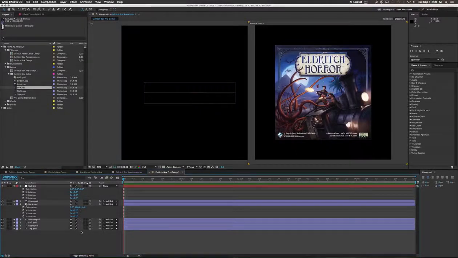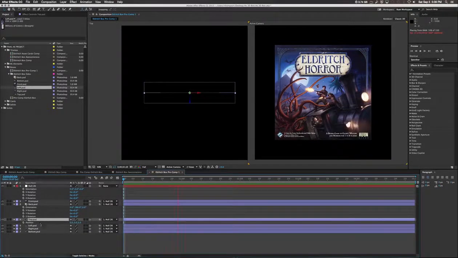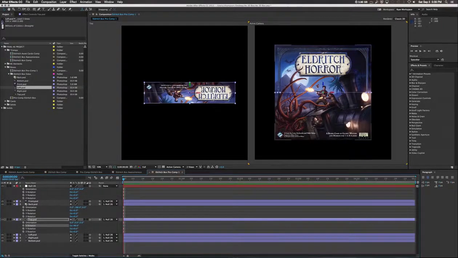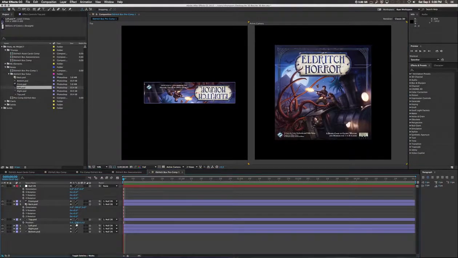And now I need to set my top. And you'll see that the top is below these. I need to switch this around. I want the top there, and I want the bottom there. Now my position is at 0, 0, 0 still, stuck in the middle of the box, and the rotation is wrong. So let's rotate that and get it to point up, and we know that's a negative 90. And let's position that. Now you remember our left and right, so as we position this, I can scale this up. I'm gonna go ahead and go to position. We know it's gonna be negative 500 because our comp is 1,000.